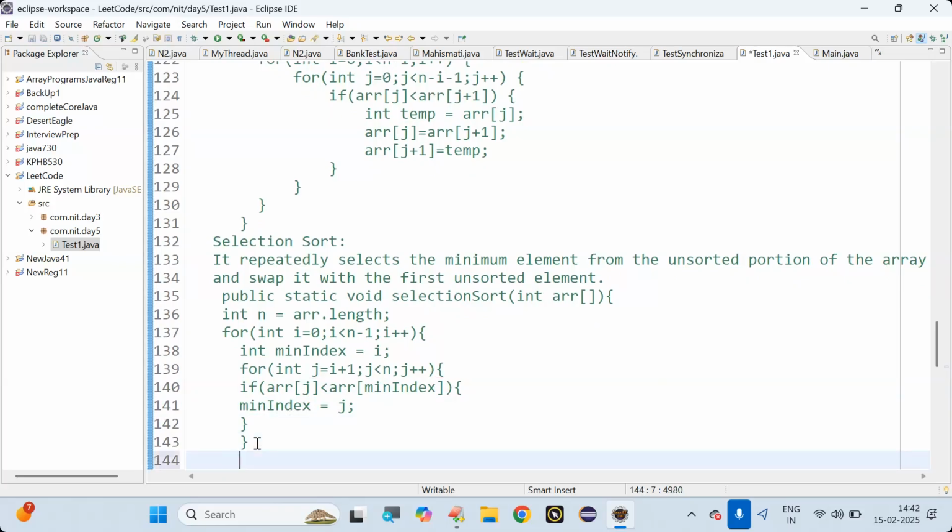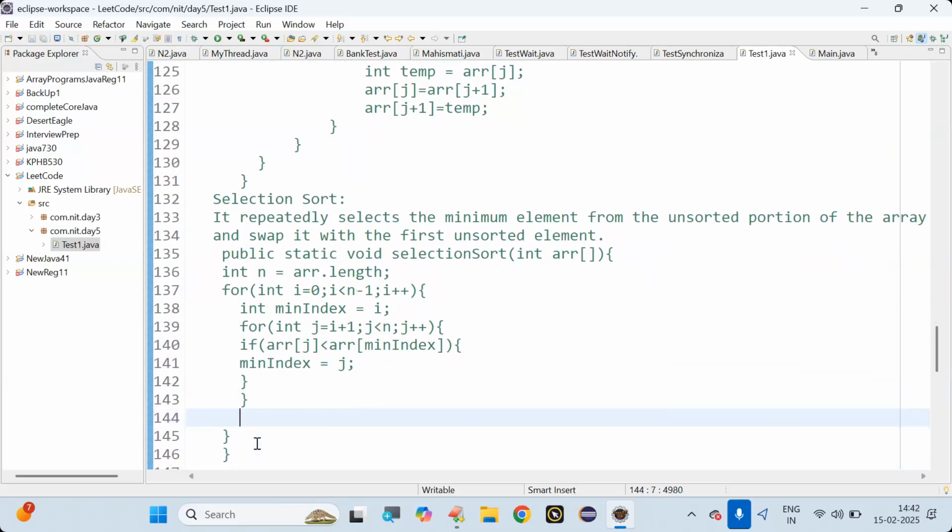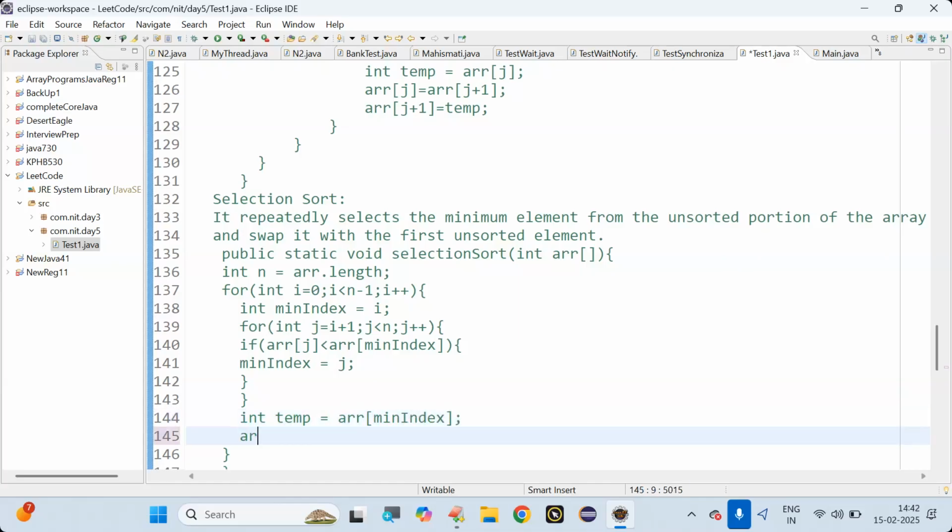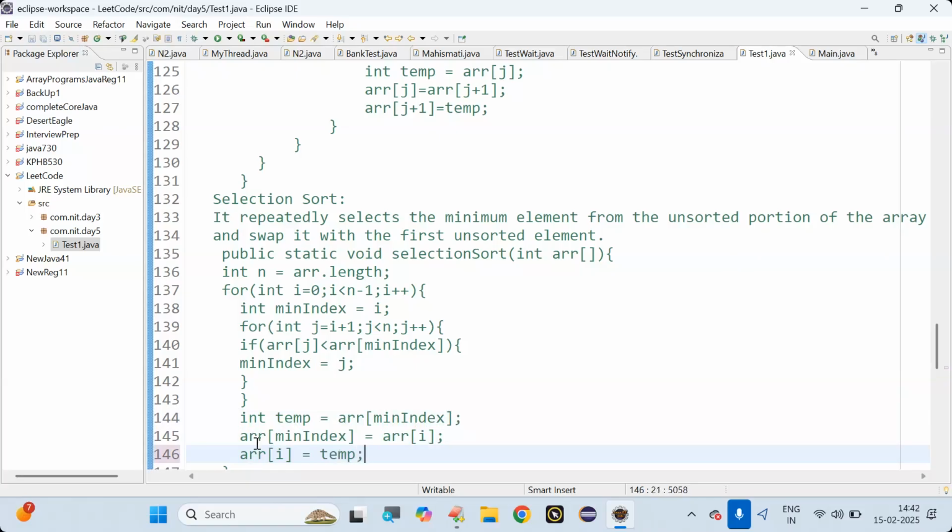Now, outside the inner loop, you have to swap the found minimum element with the first element. How will I do that? For swapping, int temp is equal to array of minimum index, the element present in the minimum index, and array of minimum index is equal to the element present at I, which I took earlier. Then array of I is swapped with the temp.